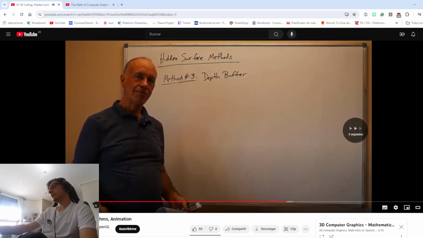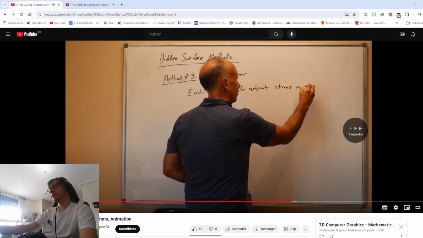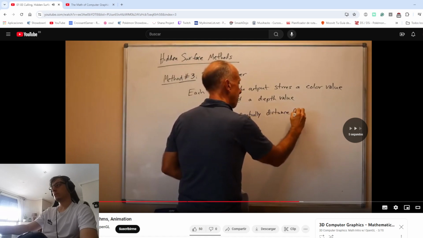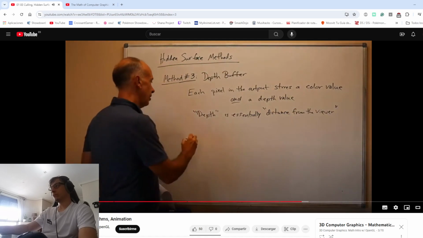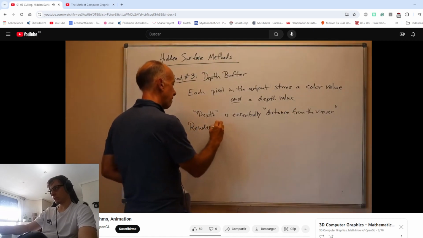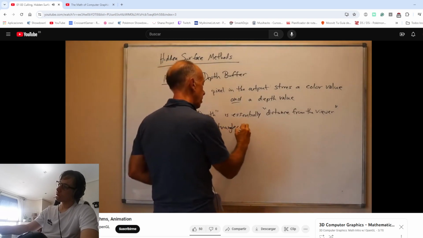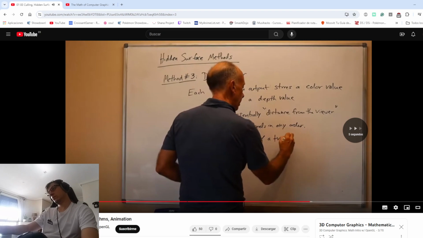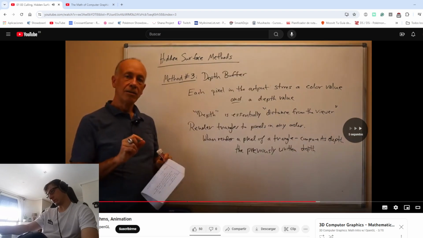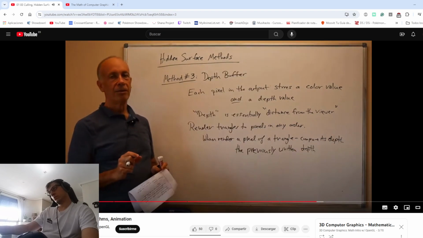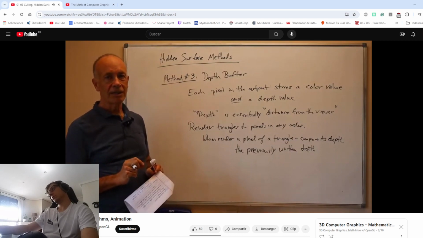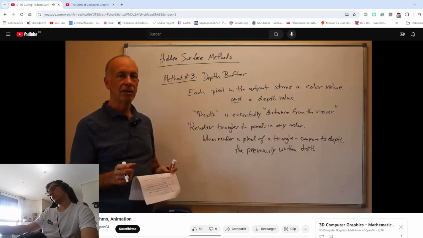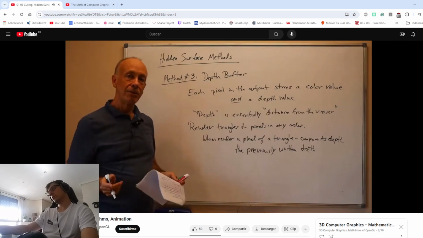Okay. When we're drawing, we'll say a color value. That'll be the color that the new thing has. When we're drawing a triangle, we render the triangles in any order, pixel by pixel. And after we render a pixel, we compare with the previously written depth, what's closest, that pixel on that triangle to the viewer. And if that depth value indicates that it's closer to the viewer than the old value inside the pixel, we overwrite the pixel's color and depth values with the new color and depth values. Otherwise, we keep the old, closer one.